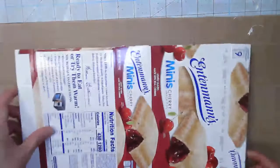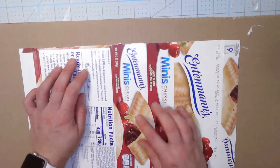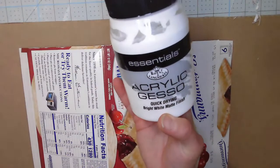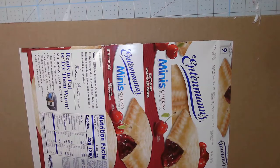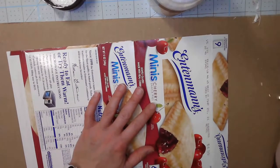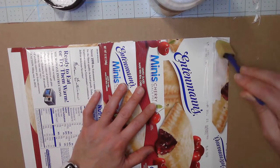Now, another optional step. I'm going to cover this in fabric, and chances are you're not going to see this. Good chance that you're not going to see this. However, I personally am going to cover it using this acrylic white gesso. I picked this big bottle up for I think $9 at Walmart. Is it the best kind? I don't know because I'm new to this. Maybe it's not the best, but it works for what I use it for.